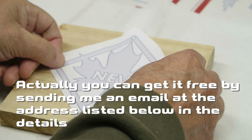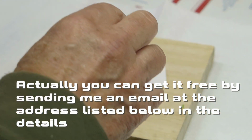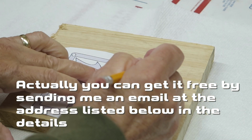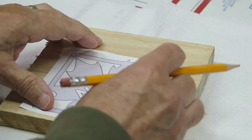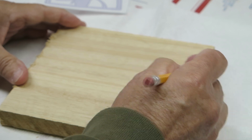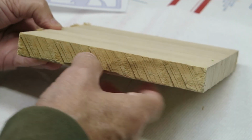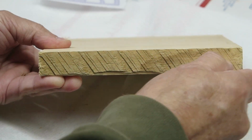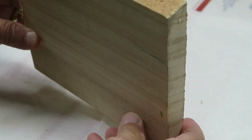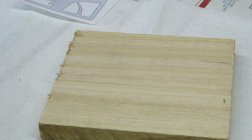Alright, this will fit nicely on here. What we could do probably is take this down first a bit. We don't really need that much area on it. So I'm going to cut this down, and then I'm going to resaw this so that it is more usable for this pattern.